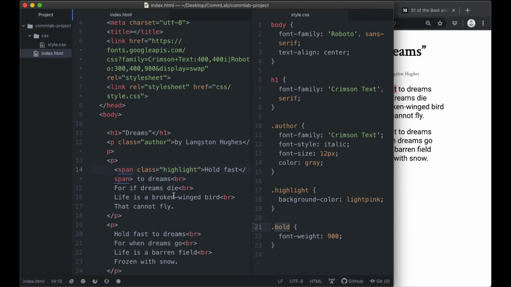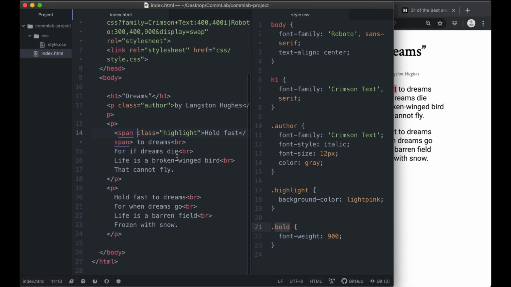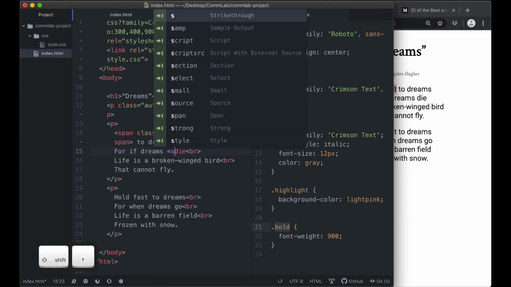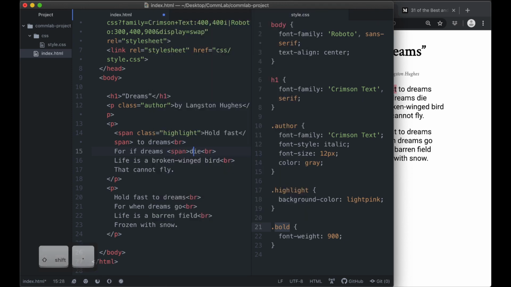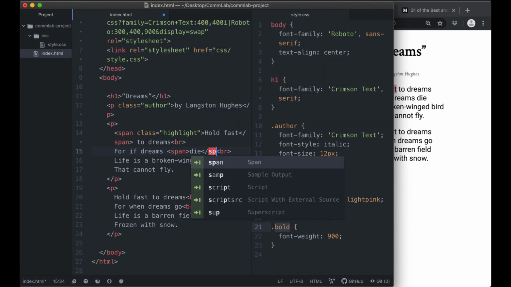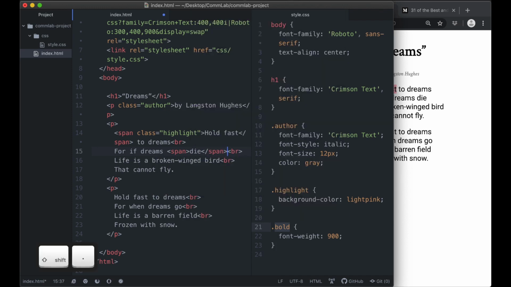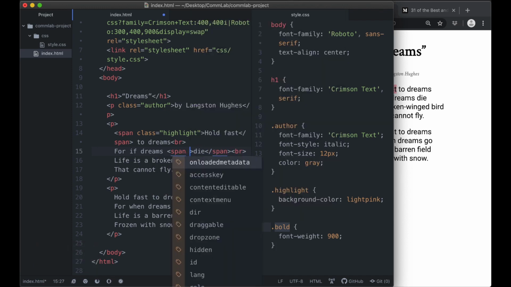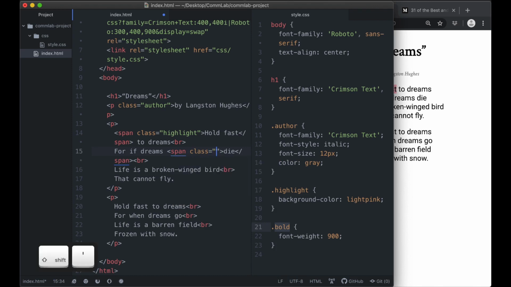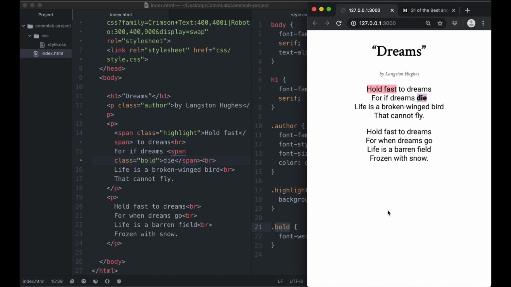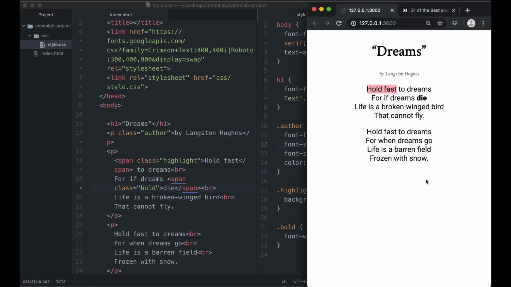If you wanna apply the bold style, I'm gonna use a span too. And the class name bold, and die. This is now in bold.